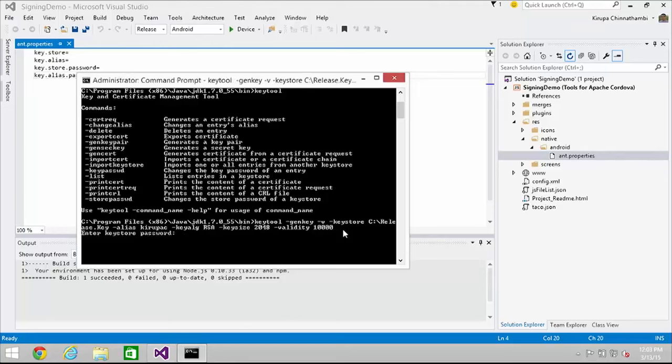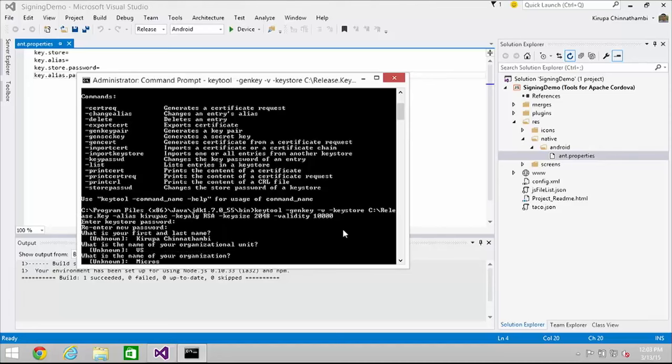And as part of hitting enter, the tool will ask a lot of questions that you'll need to fill in. For example, enter key store password. I'm going to type in PASSWORD. And I'm hoping your password will be more secure. And let me retype it again to validate that I remembered it. And now my first and last name. And there'll be a few more questions you need to make sure that you answer.